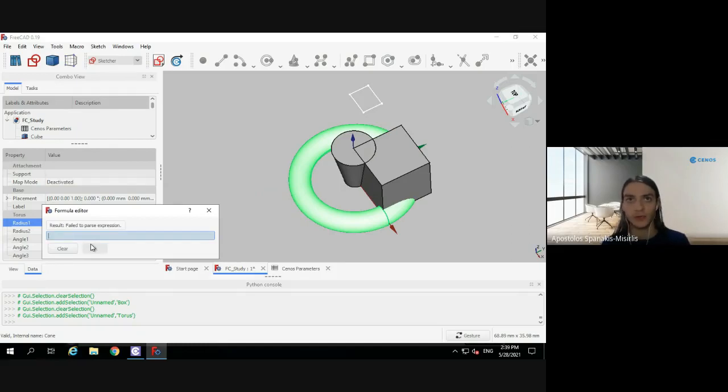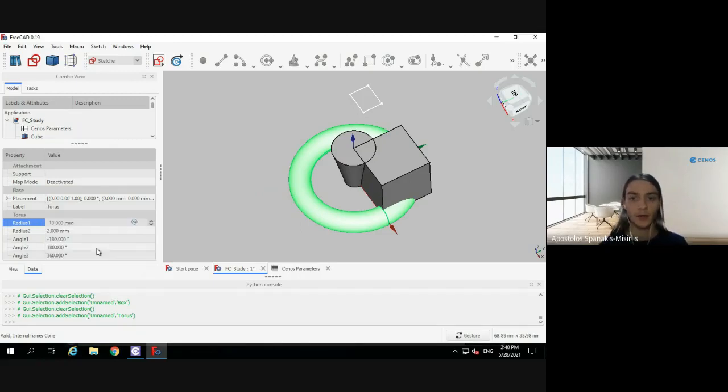So let's set the radius 1 to CENOS parameters, dot, and then the name of the parameter. And you can see that as I enter the name, it displays automatically. It finds exactly what you're looking for because it sees that it starts with THI, so it has to be thickness since I don't have any other parameter starting with this name. So I can select it and click OK.